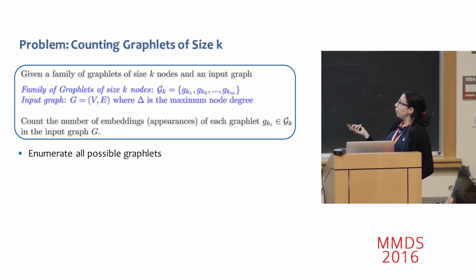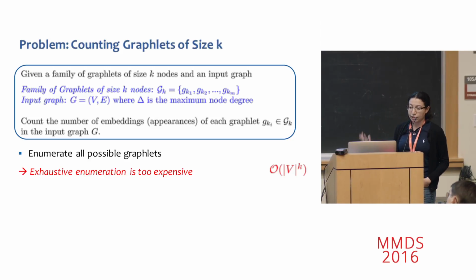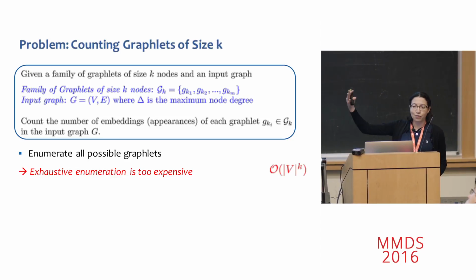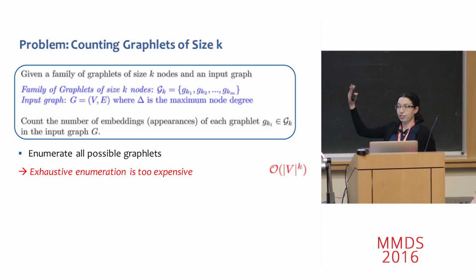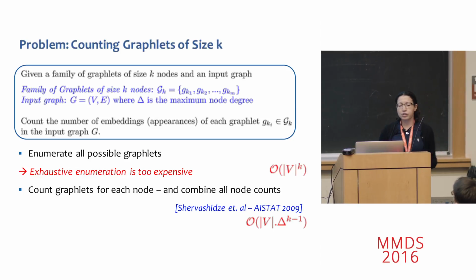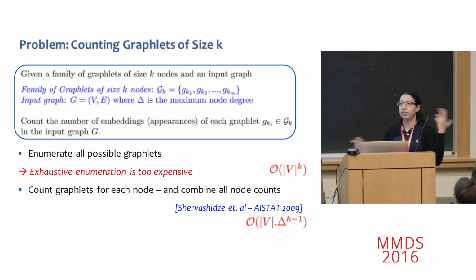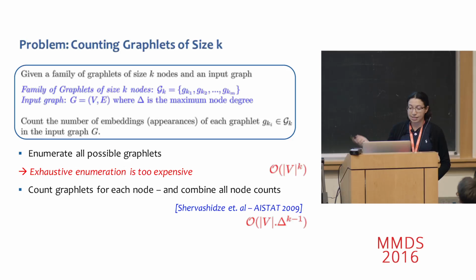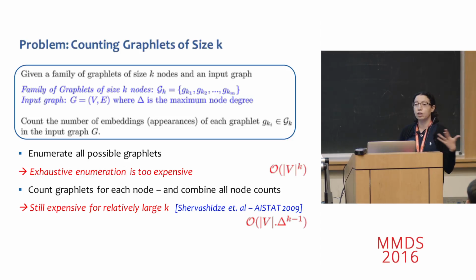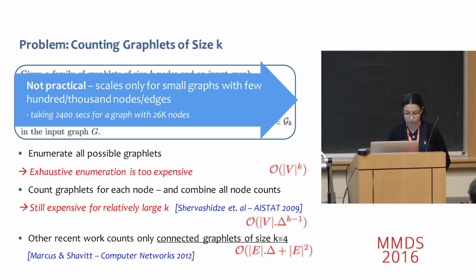So just to give you some sense of what kind of solutions there are and what the complexity of this problem is: one possible solution would be to enumerate all possible graphlets. That will definitely be an exhaustive enumeration, which is extremely expensive and will increase with the size of the graph, but will also increase with the size of the graphlet itself, which is k. Now, some more clever methods say, how about counting these graphlets for each node independently, and then we just combine all the counts from all the nodes. That still will grow exponentially with k, so it's still expensive if you increase k. It could be useful for counting smaller sized graphlets, but it will probably be prohibitive for larger ones.